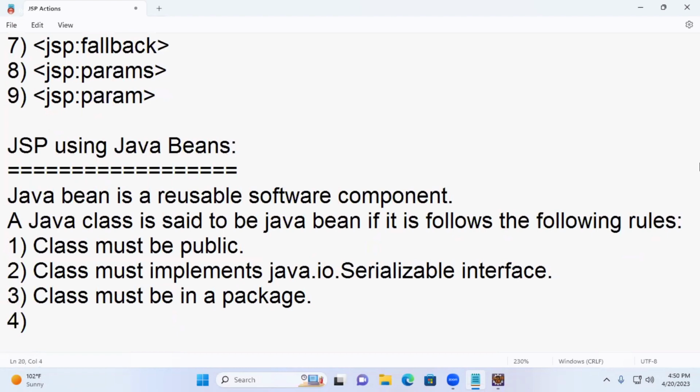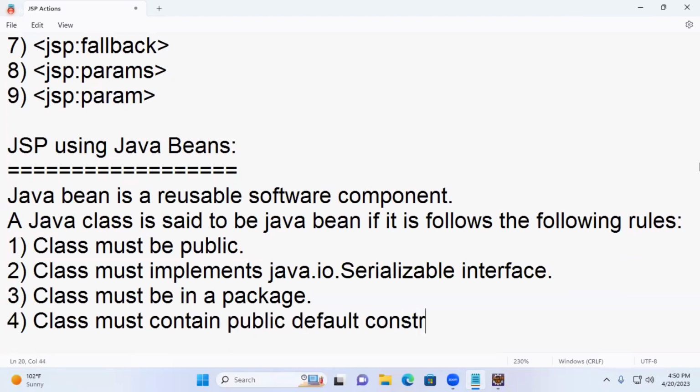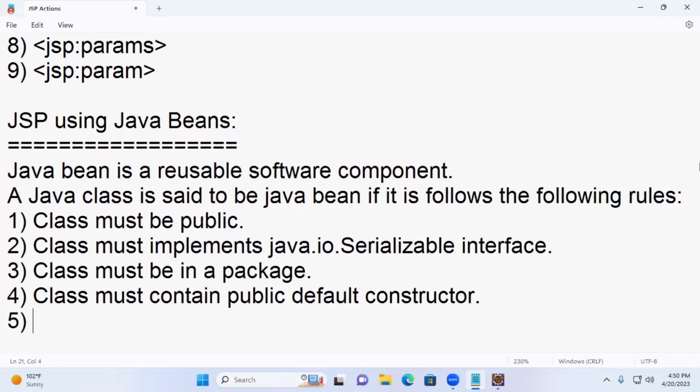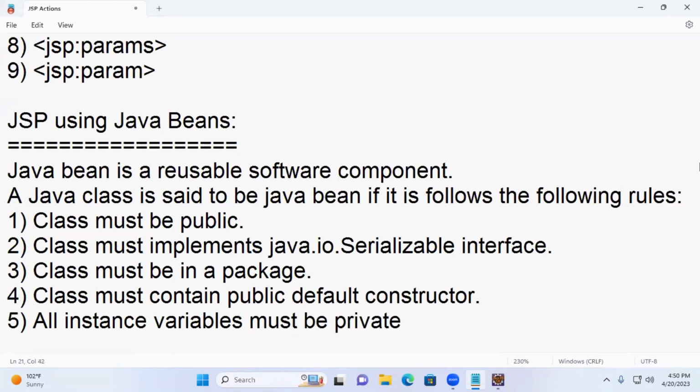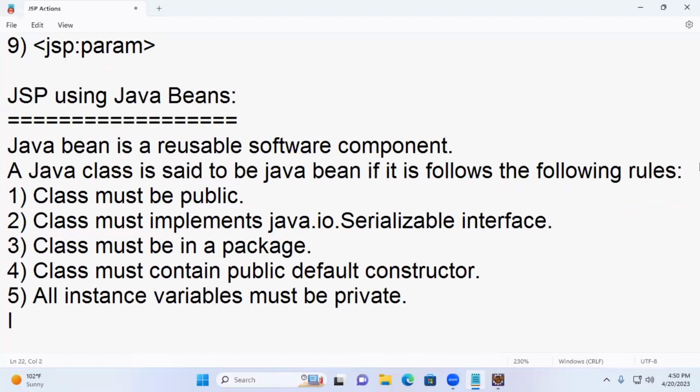Next rule, class must contain a public default constructor. Next, all instance variables must be private. Instance variables are called properties.